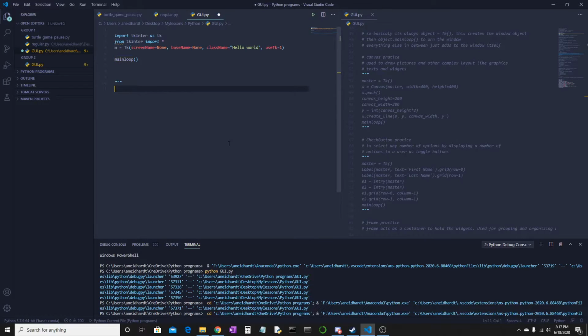Go back and label, parentheses, the master, comma, text. Dot grid, row 0. Same thing again, so paste.